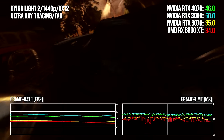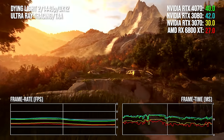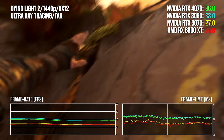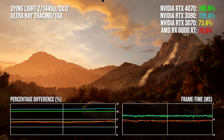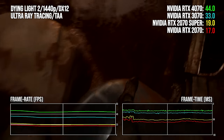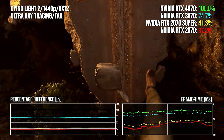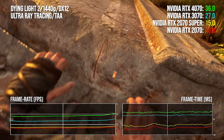Let's look at some more RT titles, this time without reconstruction or frame gen. We're sticking with our introduction run for Dying Light 2 for benchmarking, as this area is a really tough workout for ray tracing. At 4K we're below playable frame rates, but this is more of a 1440p card. At that resolution our numbers show the 4070 a touch off pace compared to the 3080, with the established card around 6% to the better. Against the 3070 there's a much healthier 31-point lead. For more probable upgrades from a 20-series Turing card — whether a 2070 or 2070 Super — you're looking at a 2.2× to 2.5× performance multiplier.